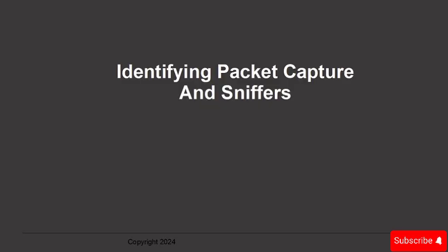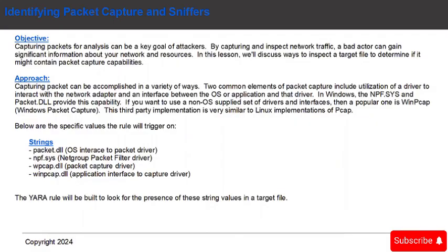Being able to pick up and capture packets across the wire is an incredibly useful ability for an attacker to have. One way that attackers use this capability is to build malware that has packet capture aspects to it built into the code. Capturing these packets, the attackers can collect them and analyze them on the fly. They could store them, analyze them later. You can inspect this network traffic. Even if it's not encrypted, you can pull out IP addresses, hosts. There's a lot of information that can be gained by analyzing captured packets.